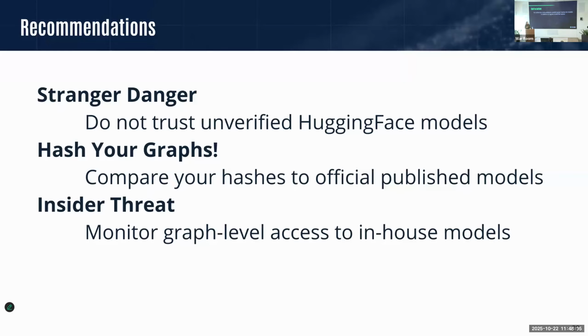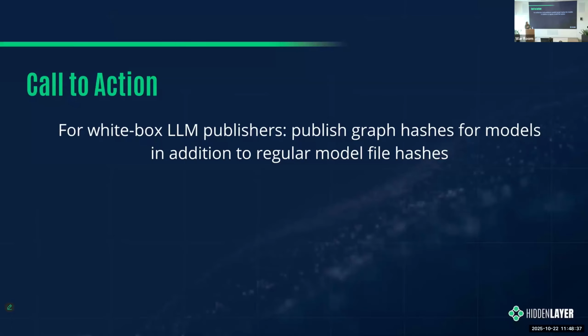Okay, and just a general call to action for anyone who's publishing white box LLMs on the internet: in addition to your normal model file hashes, please also publish a computational graph hash. That way, anyone who's going through this process is able to easily compare the hash that they have in-house to the original unmodified version.